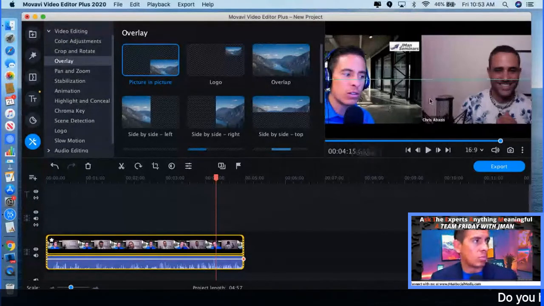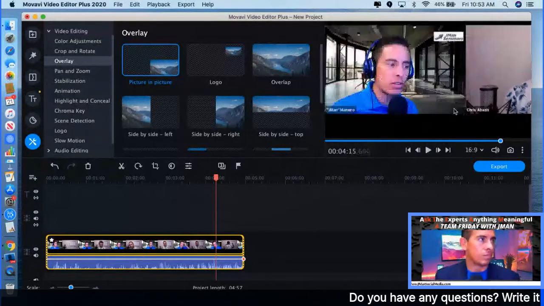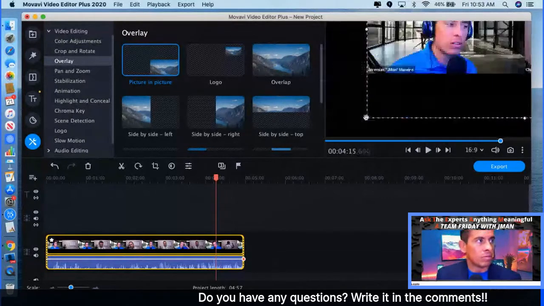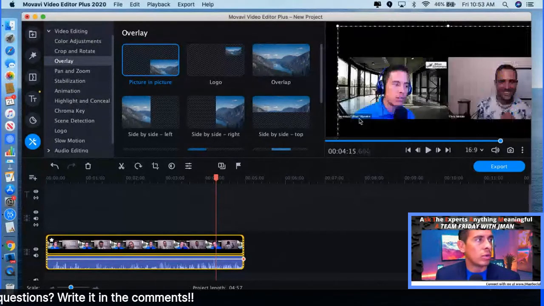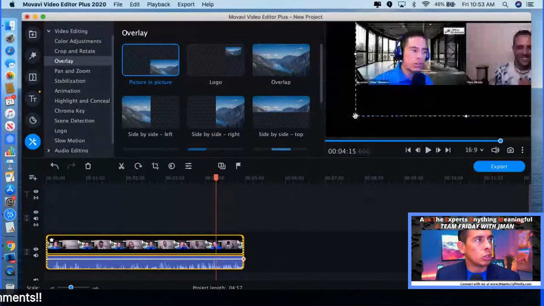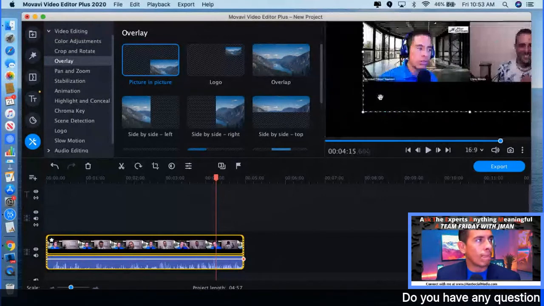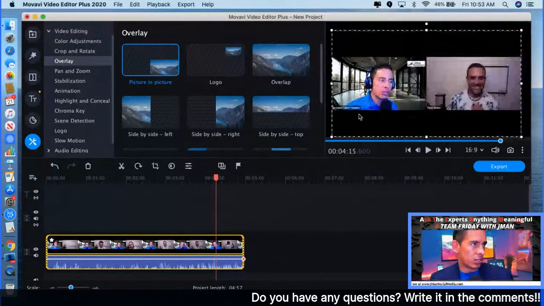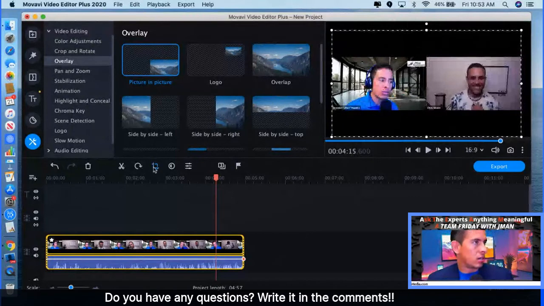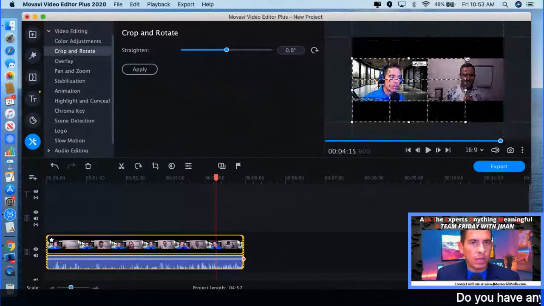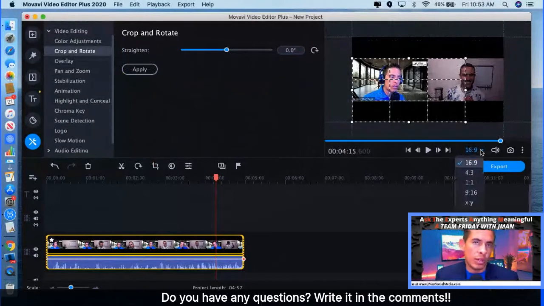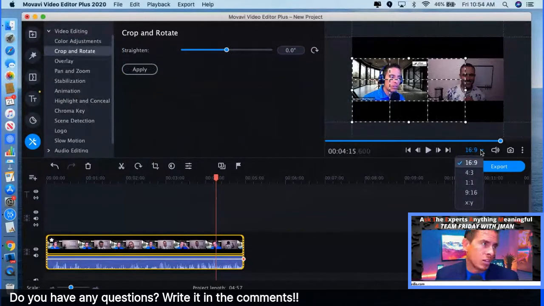Your other option would be to crop it. Make this smaller. Okay, it's not all the way small. Okay, see this little button here? That's crop. Go like this. I can say, okay, I want it to be cropped. It's automatically gonna do whatever dimensions you are. See how I'm in 16:9, it could be 4:3, it could be 1:1, it could do 9:16. 9:16 you do for Instagram or IGTV.